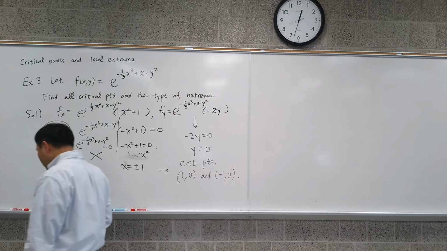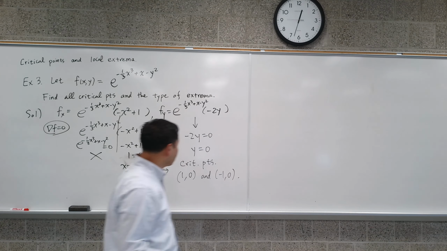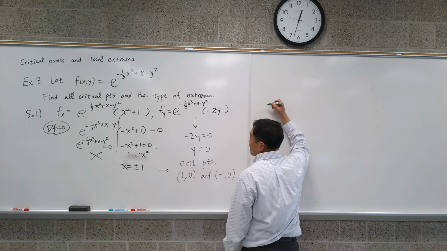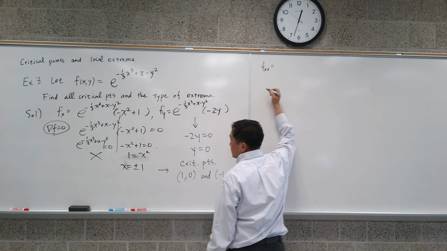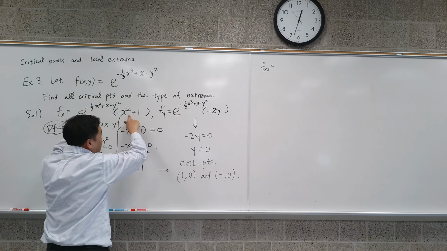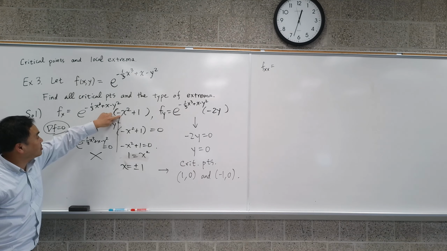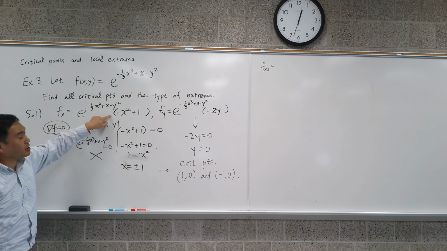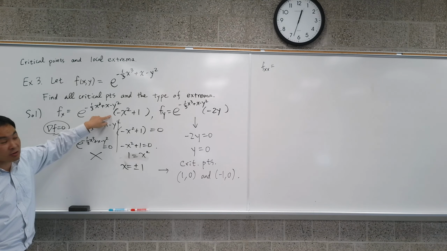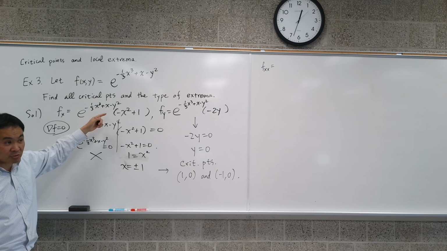For both of these, now we have to figure out what their Hessians are. Let's compute Hessians. To get the Hessians, you need fxx, which means now I have to take this one and differentiate by x. Now, however, there's a slight problem. Now, two functions of x are multiplied together, so when you differentiate this by x, you better be using the product rule, or else it's not correct.